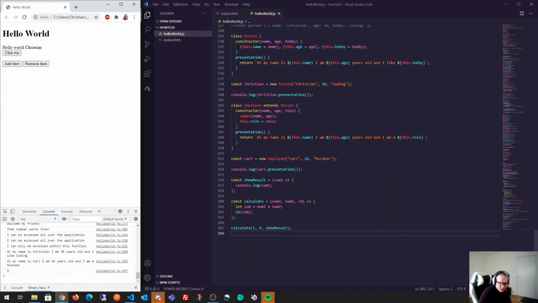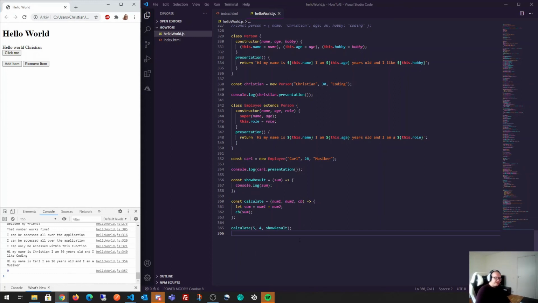Then we call our callback function, which in this case is showResult, as we have set here as the third parameter. And as an argument for showResult, we pass the sum. And then when showResult is called from here, it basically just takes the sum that we have passed as an argument and logs it out to our console.